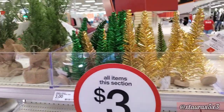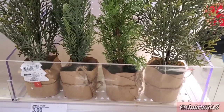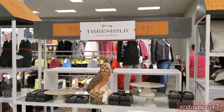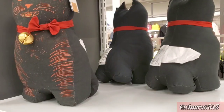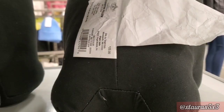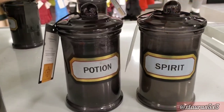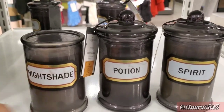If you're new and you love Target videos, consider subscribing — I do lots of Target trips to update you guys regularly. Look at this whole section right by the front: it is a Threshold new Halloween collection. They have this cat pillow for $25, and this collection is definitely more eerie. They do have some candles for $10 — Spirit Potion, Nightshade.